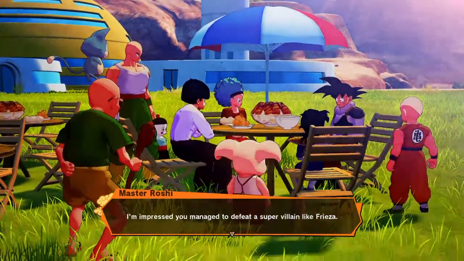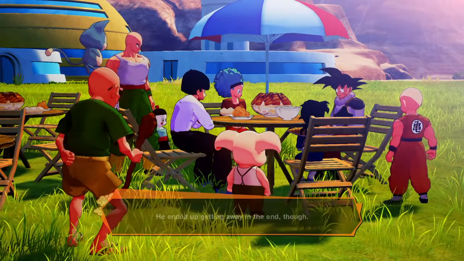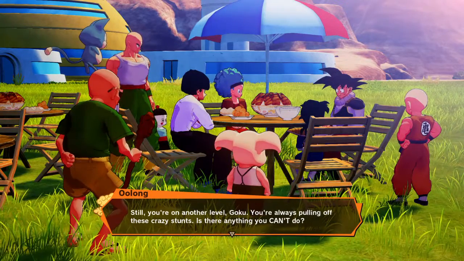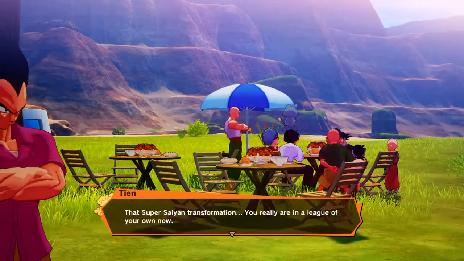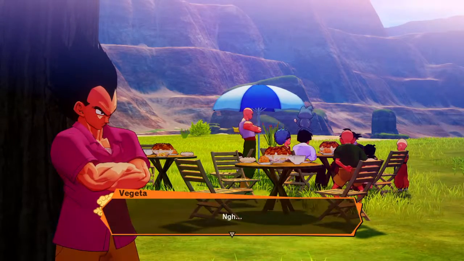Yep. I'm impressed you managed to defeat a supervillain like Frieza. He ended up getting away in the end, though. Still, you're on another level, Goku. You're always pulling off these crazy stunts. Is there anything you can't do? Give me a break. That Super Saiyan transformation, you really are in a league of your own now.